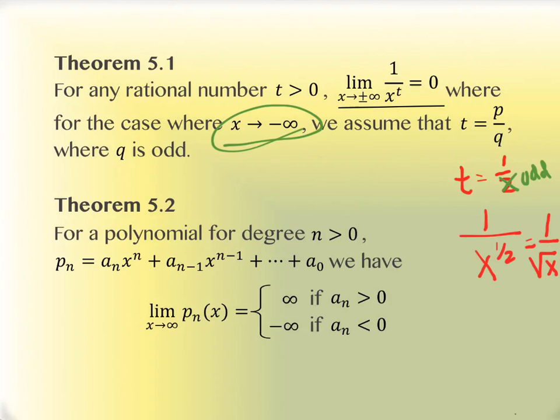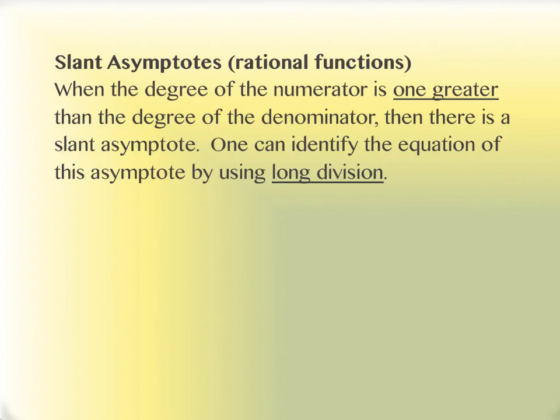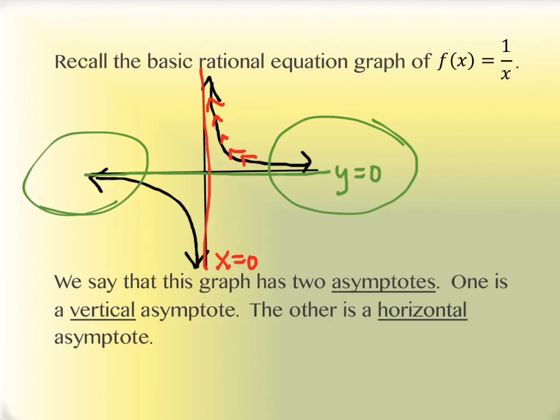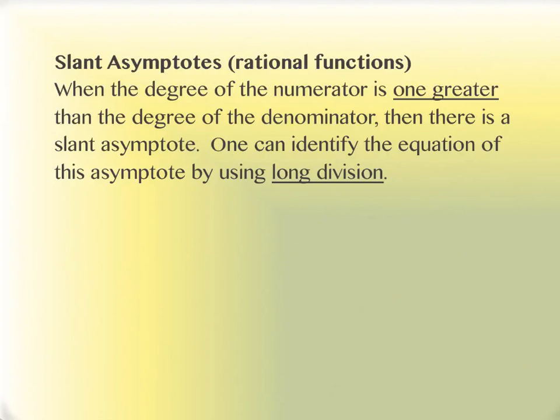So any of those that have that feature have a limit that also approaches 0 as we go to the left or to the right forever. And if you take a look back at this function over here, you can see that it follows that rule. If we go to the right forever, that is, if our x values are approaching infinity, then our y values approach 0, or our limit is 0. And if our x values approach negative infinity, then our y value also approaches 0. And there's nothing particularly special about it being 1 over x, because any 1 over x to the t power with the conditions we mentioned before would have that same limit as we went to positive or negative infinity.